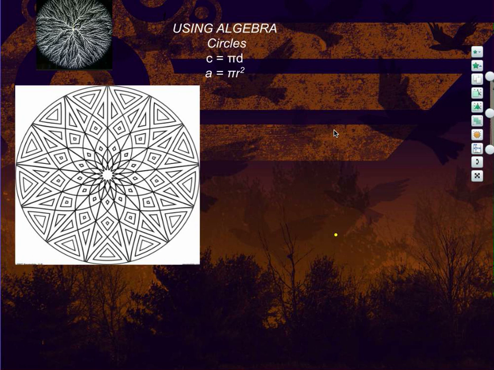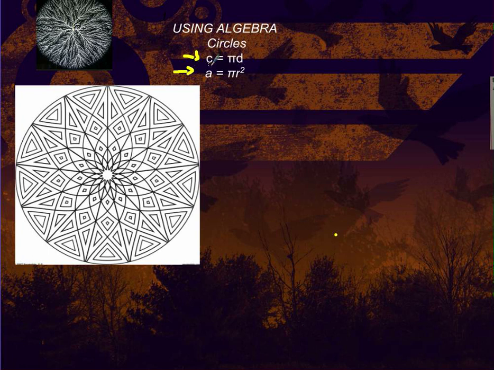All right, we're going to continue moving in our calculations of circles, finding area and circumference. But this time we'll be switching around some of our unknowns, which will require us to use some algebra. Here are our formulas, all right? You need to memorize them.